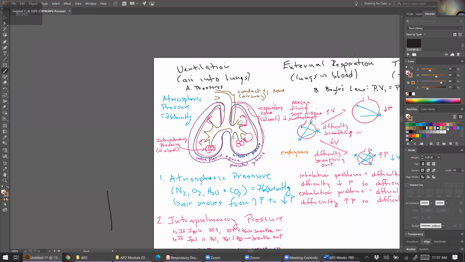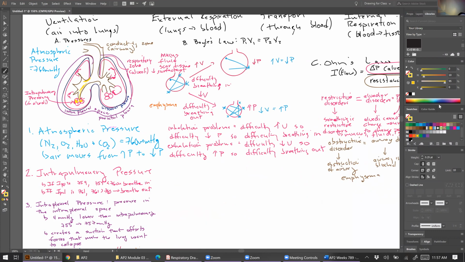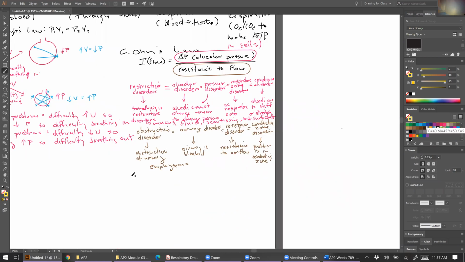But while you're feeling a little confident there, one of the problems, and you don't necessarily need to draw this yourself, with a disorder like pneumonia is you're going to have mucus in here, but you're also going to have mucus out here. And the thing that sucks about that is these are going to be, and I don't even know what color to use now, let's use something in between those two. You're going to have what are called mixed disorders. It's not a good color, but these are going to be problems in alveoli and conducting zones.